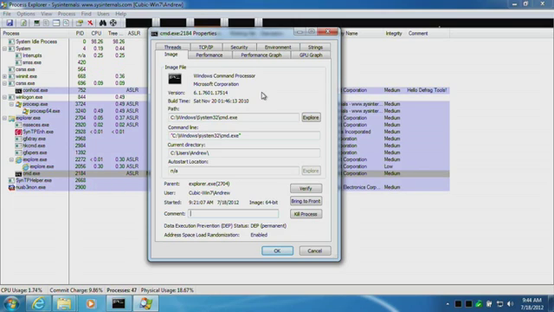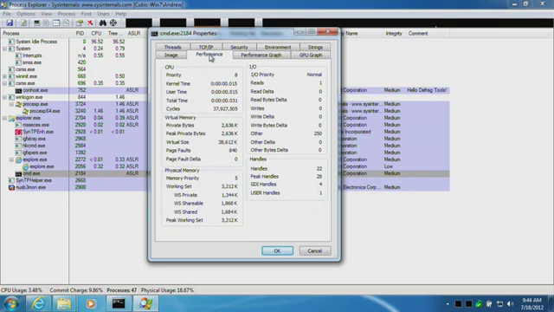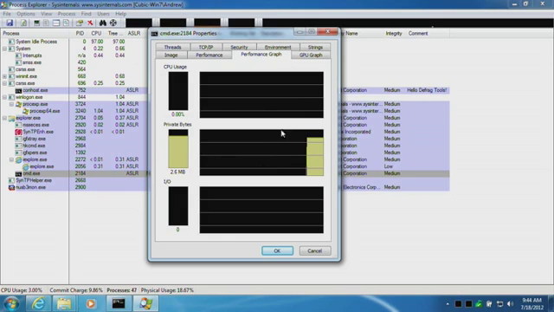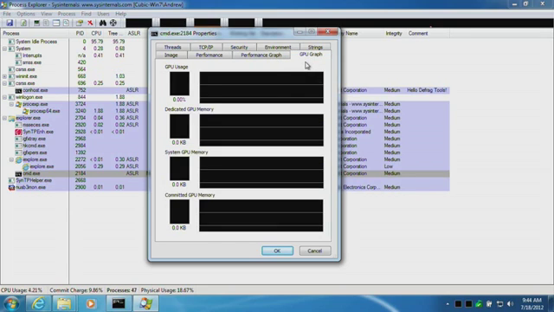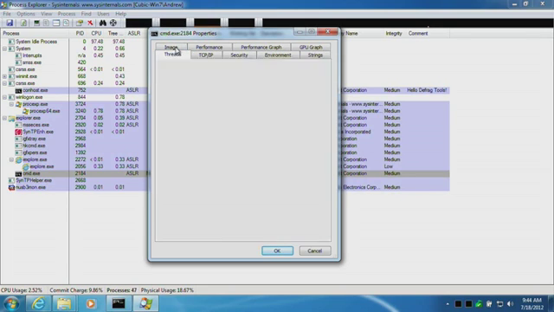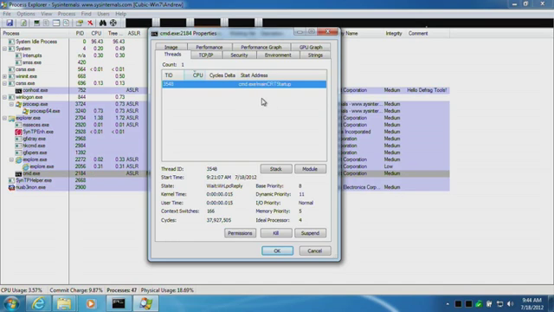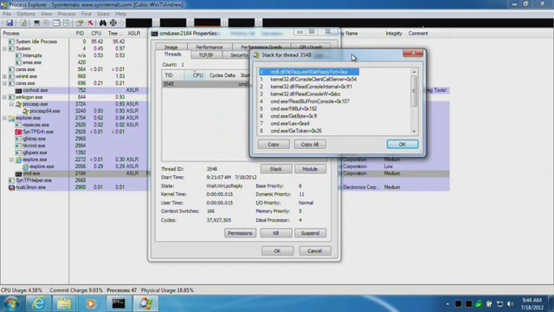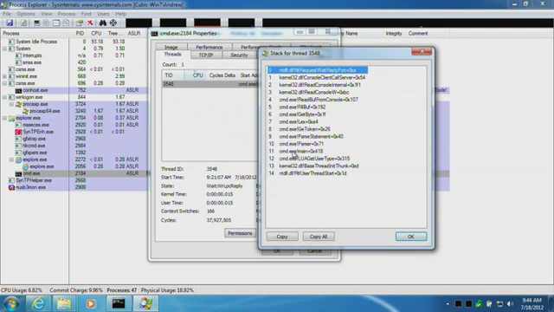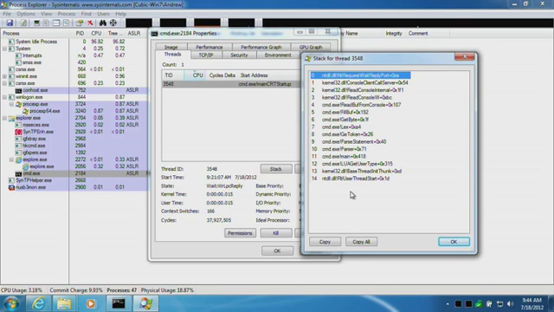Most of the things are self-evident, like here's all the paths, and this is the processes, and this is the performance per process, and here's the graphs per process. Same thing with GPU, so you can see how much some particular process is using. These are all the threads in the process. This is what that DLL is for. If I didn't have that DLL loaded, I wouldn't have these names on the end, and you would just get hexadecimal numbers across here. So it gives you a much cleaner idea of what's going on.